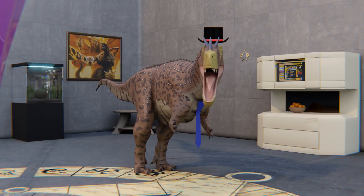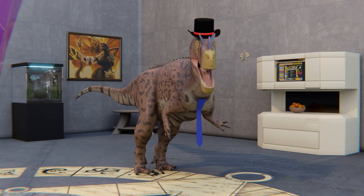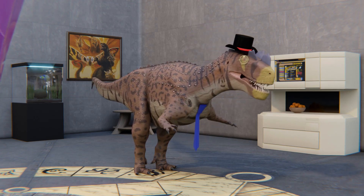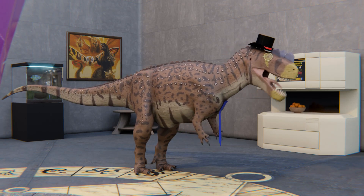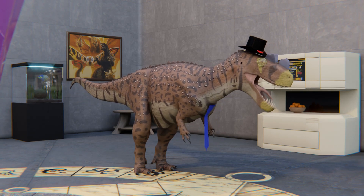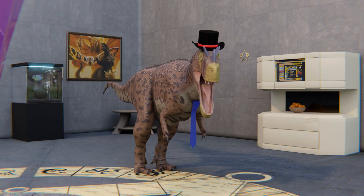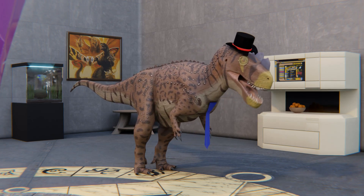Charles Darwin thought vestigial structures were a winning argument for evolution. He was right, because designers don't usually just stick some old beat-up version of a part that normally does one thing and then jury-rig it so it does something else, unless they have no choice. But then maybe God just has no imagination, so he has to use a fermenting chamber as a lackluster lymph node? Or, hear me out — these things are the result of descent with modification, which has to fundamentally work with what's already there.